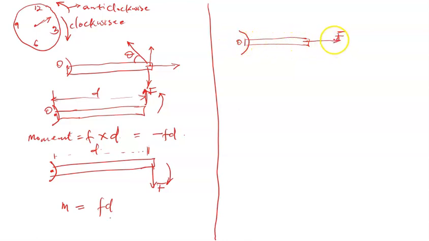Acting in line, my distance here in this line will become 0. The distance between this point O and the force acting is 0 because O is in the line of action of the force. So my moment at this point is F times 0, which is equal to 0 newton meters. Now I must mention that moment is measured in newton meters. For FD, they are all measured in newton meters.